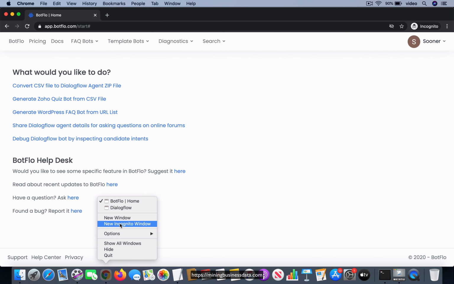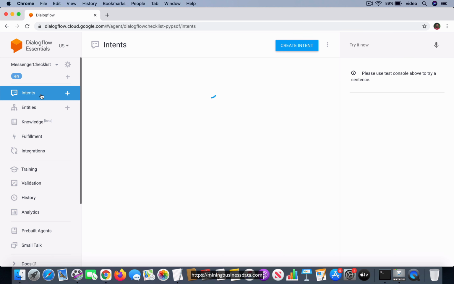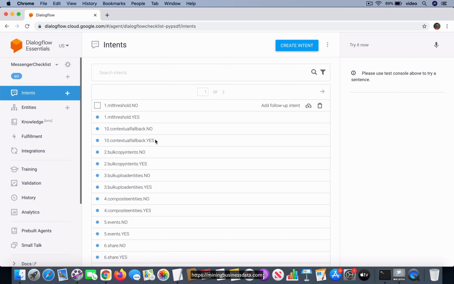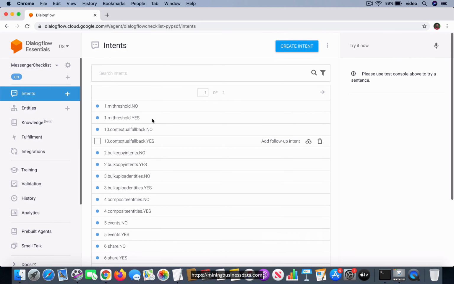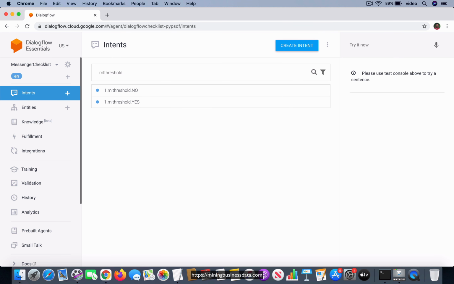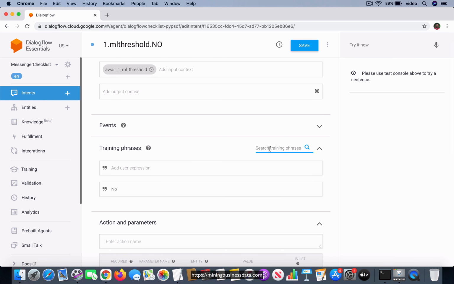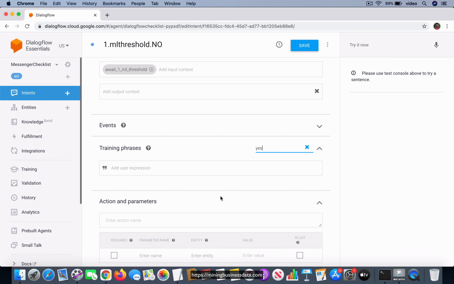Now, to give you a comparison with Dialogflow itself, what happens in Dialogflow right now is that you have this intent search at the top, where you can use a keyword, and you notice that it allows you to search on the name of the intent. And then you go into a single intent and you have this search for the training phrase. And you can do that, or you can say yes, and you can see that nothing is showing up.